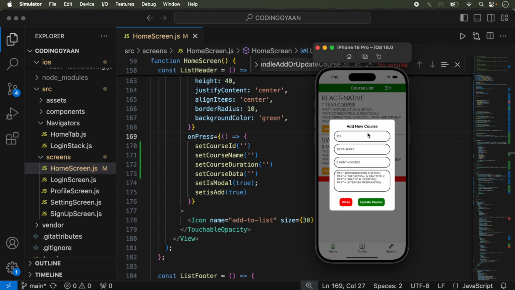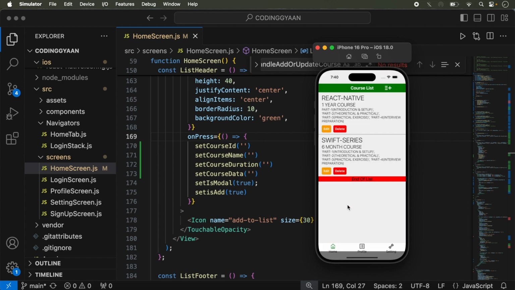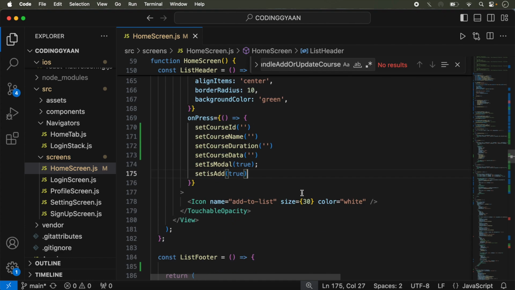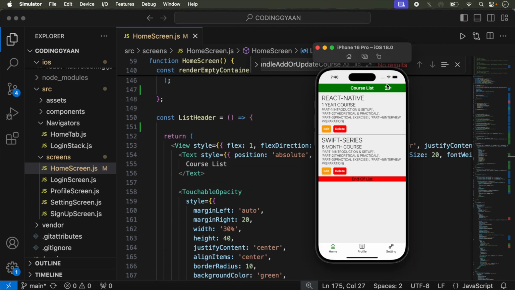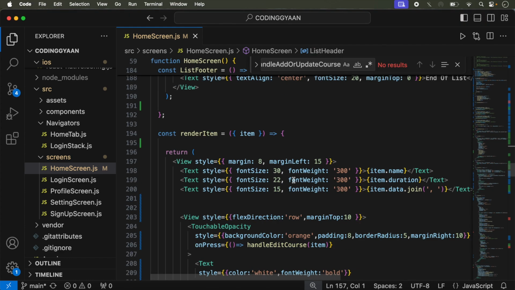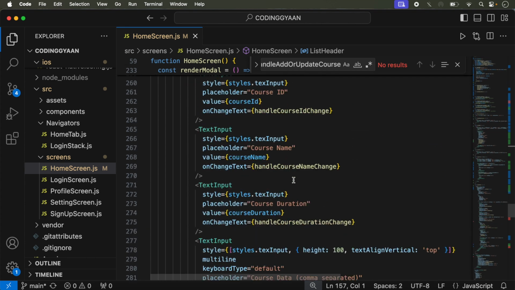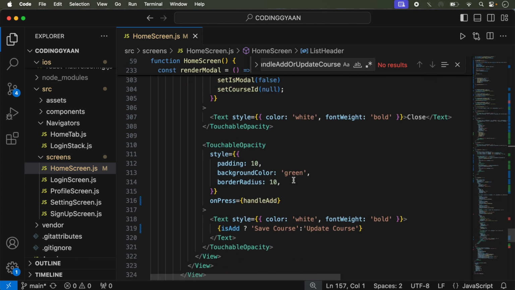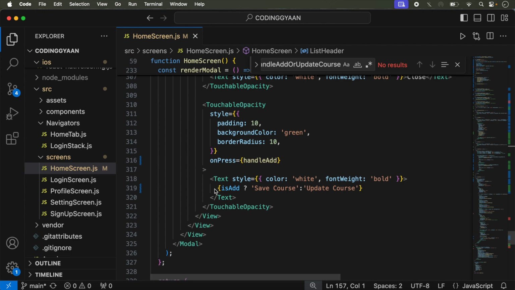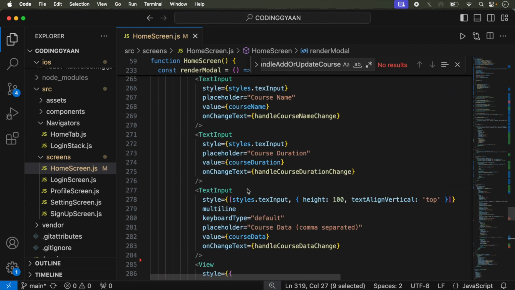Here the header is showing add new course, so the header is also showing update course. So we need to check here. So we go again inside the model, and here we check this condition again for the header.